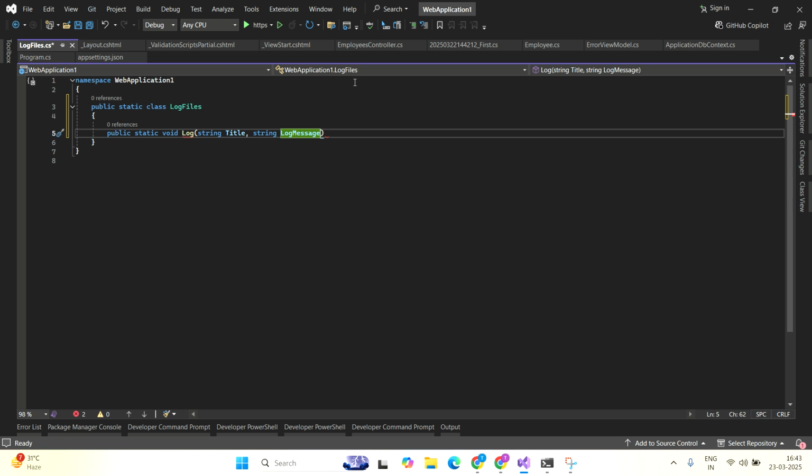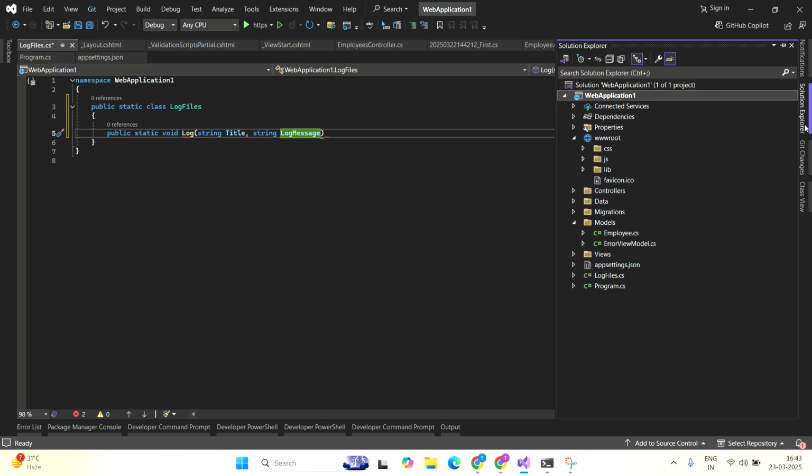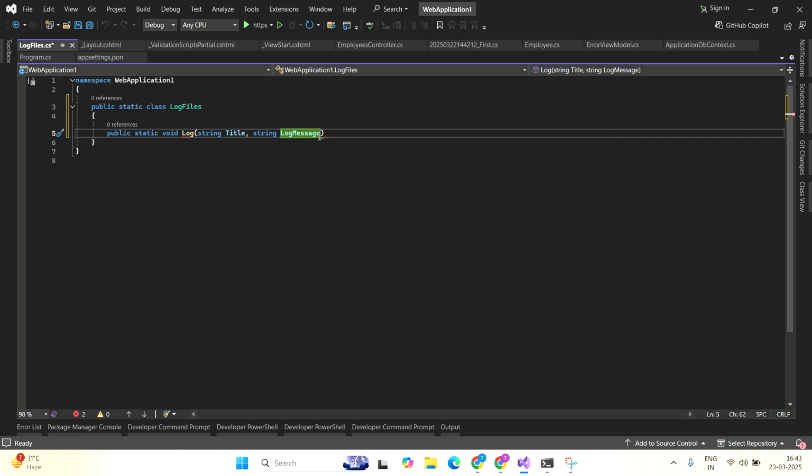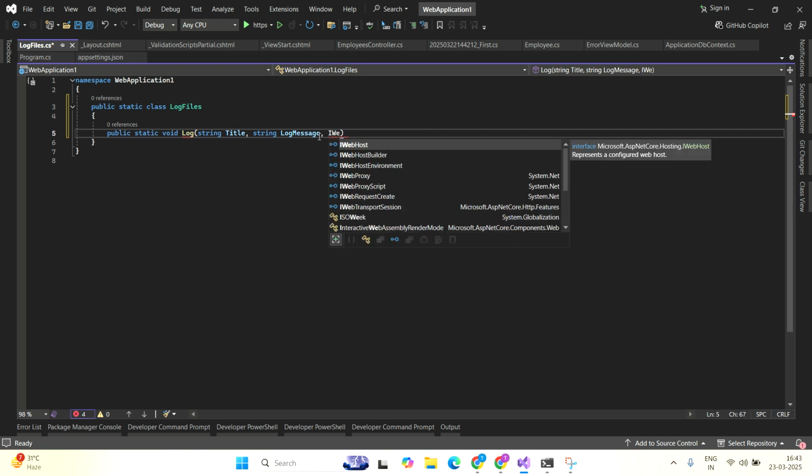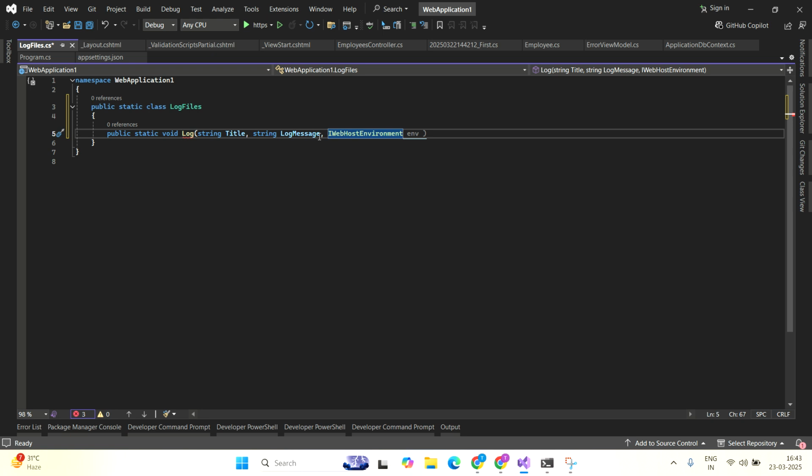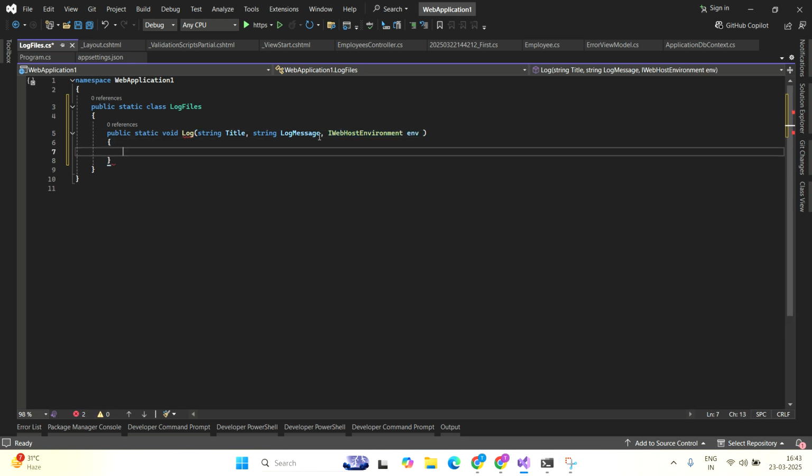We have to create the log folder when you get any error or exception, under wwwroot. For that we have to write IWebHostEnvironment as a parameter, which I'm naming env.